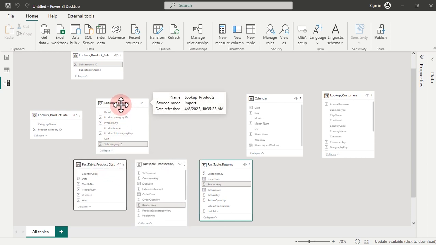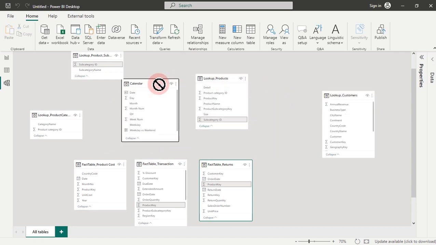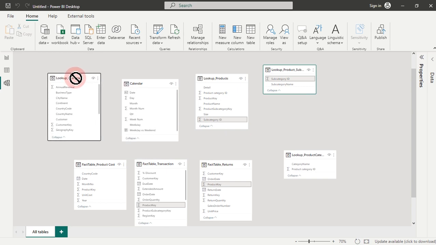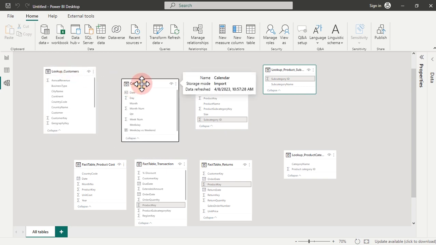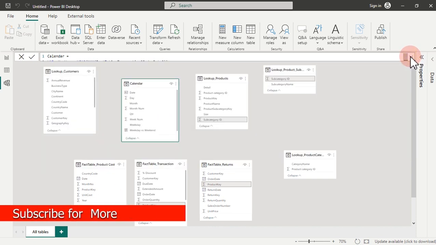The next thing now is all our lookup tables. So I want to bring my calendar, then I'm going to check this one here. Just follow my arrangement. You now know why I'm doing all this. My customer will be here, so I'm going to push my customer here. Then I don't have to click on that. So we just made a mistake. Click on this to have this disappear, or you can actually have it collapsed.